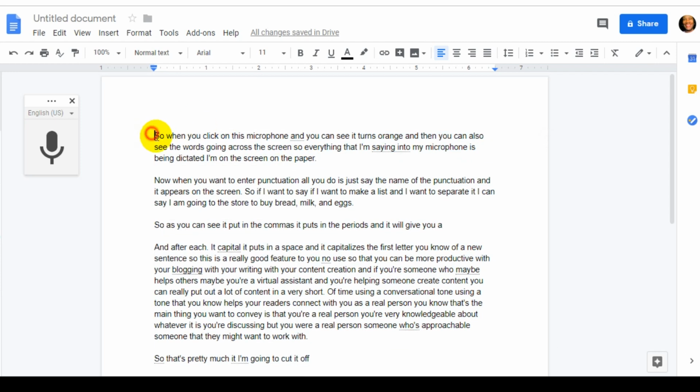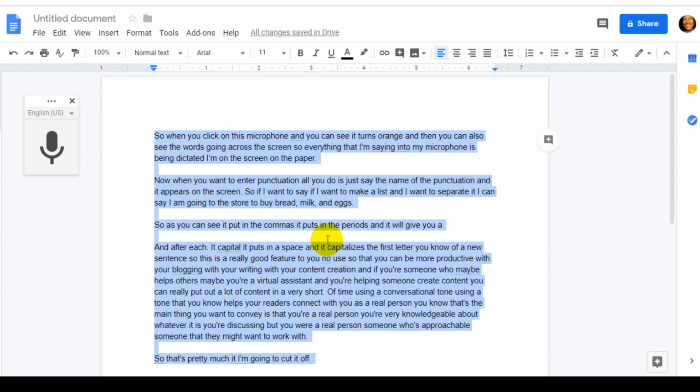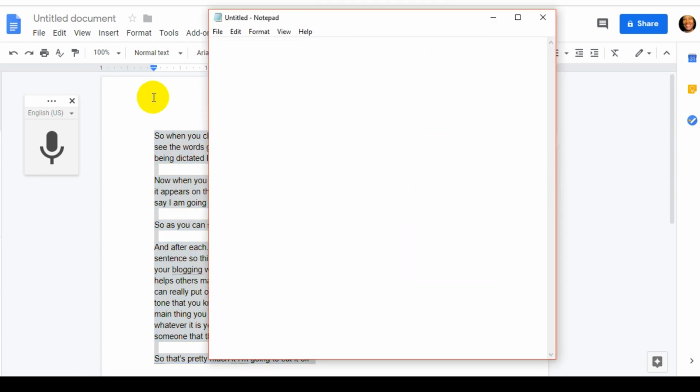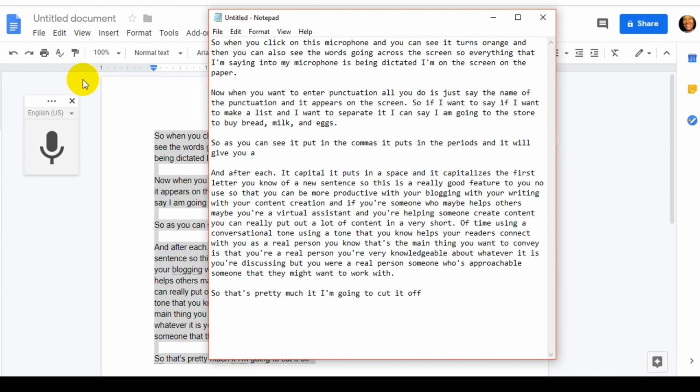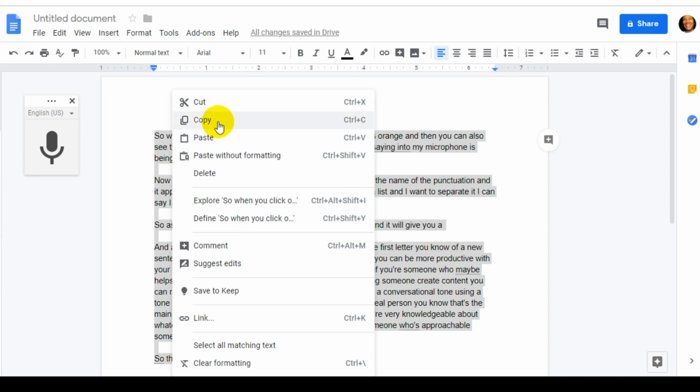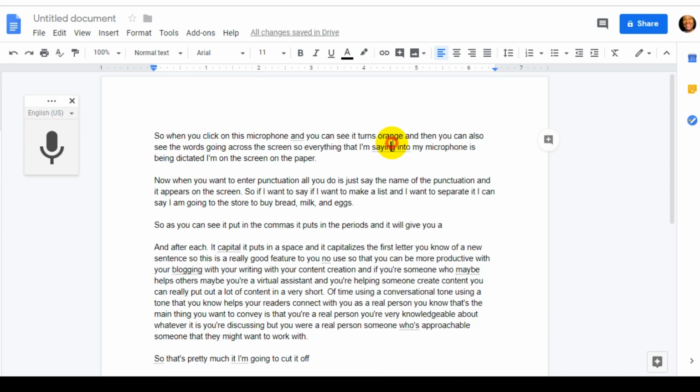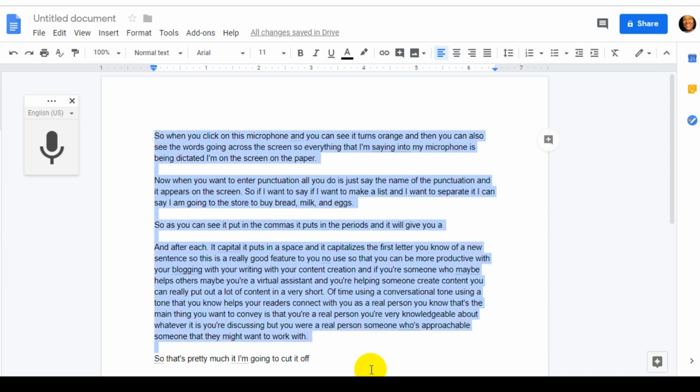Let me just show you what happens when you hit copy. So you right click, if you hit copy, oh, it allowed me to copy. That's interesting, okay. So let me just open WordPad and see. Yeah, it did allow me to copy. Now, maybe I was in another browser when I got that Control C thing, but either way, you can right click, copy, or you can highlight and hit Control C, and it's going to do the same thing.